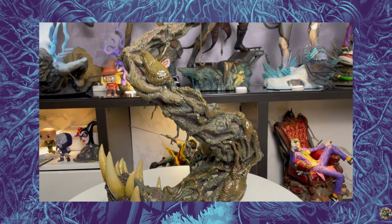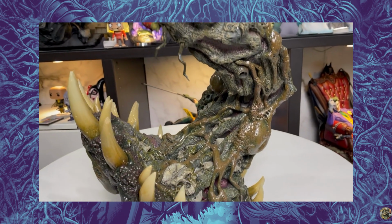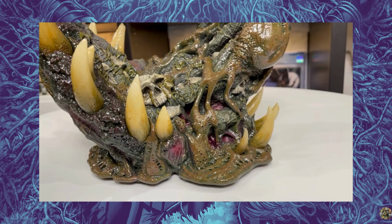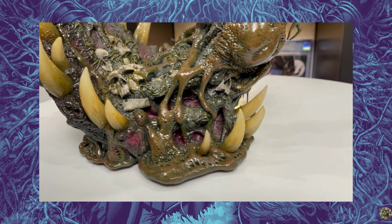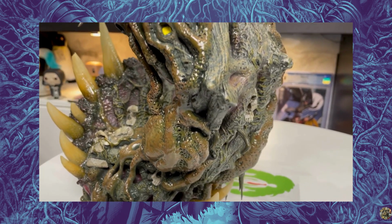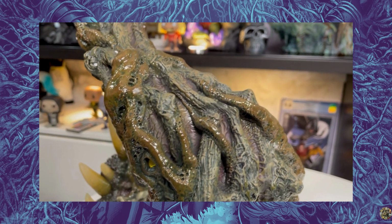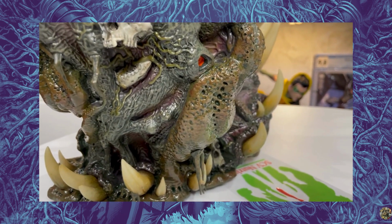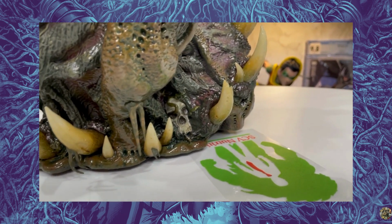The base of the Poison Ivy Deadly Nature statue complements the character perfectly. It's not just a simple stand, it's an integral part of the overall composition. The attention to detail extends to the base with flora and fauna that is tied into Poison Ivy's connection to nature. It provides stability while adding an extra layer of visual appeal. Personally, the base steals the attention for me.